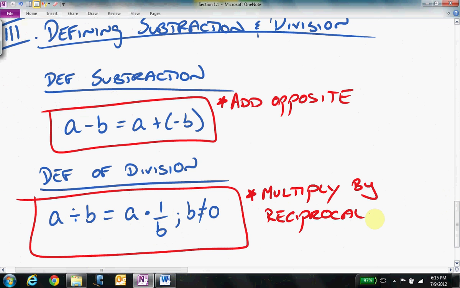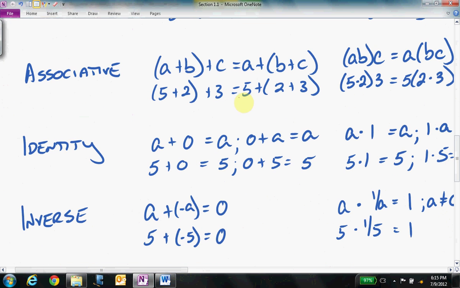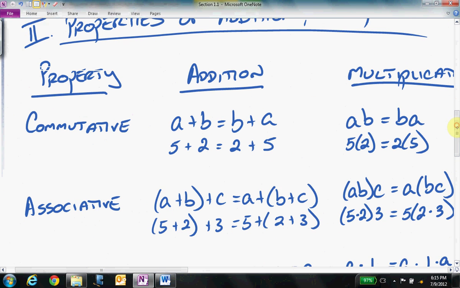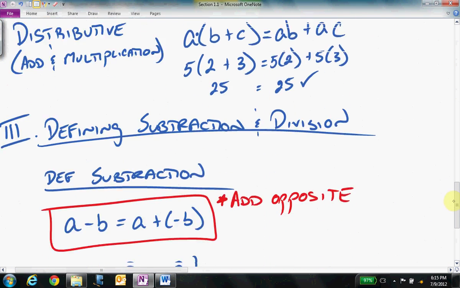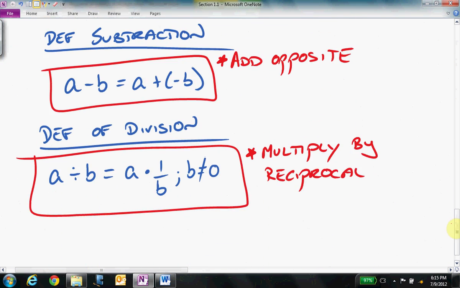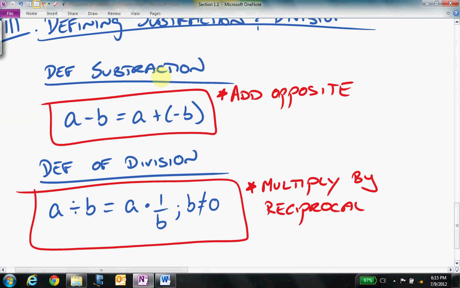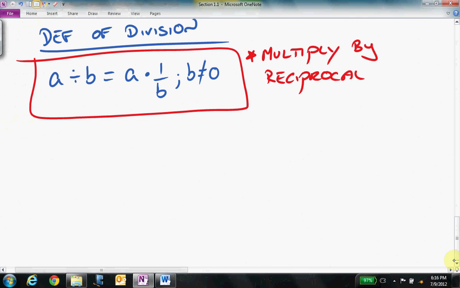Well, why is it important to know that? When you're proving properties, which we'll do in a moment, you have to have all addition or all multiplication in order to apply these properties, such as commutative, associative, identity, and inverse. If you have division, it's not going to work. Or if you have subtraction, it's not going to work. So you want to change those to addition, such as in our definition of subtraction, and you want to change division to multiplication by applying your definition of division. So let's prove some properties here. We'll do 2 or 3 together.